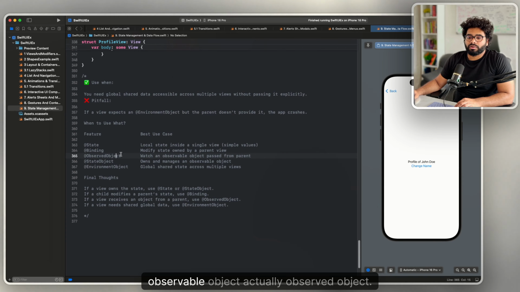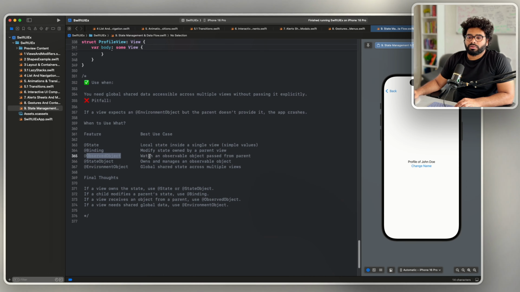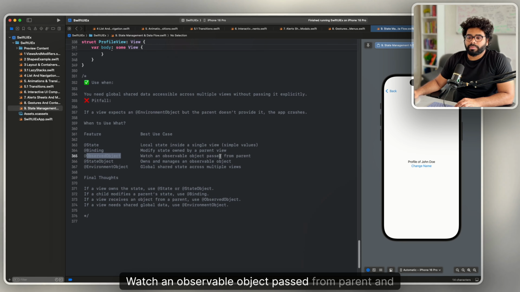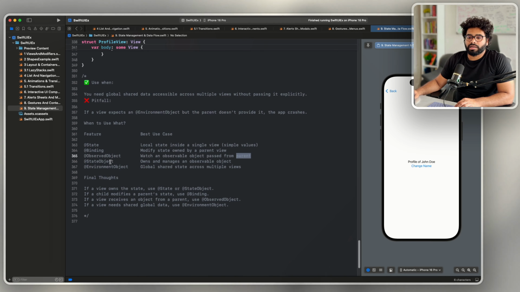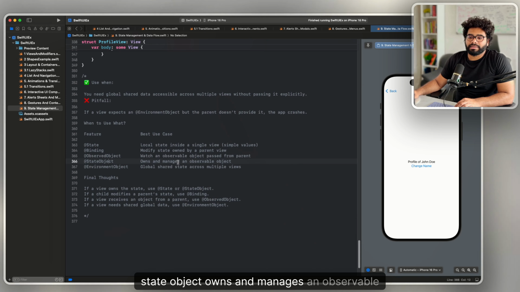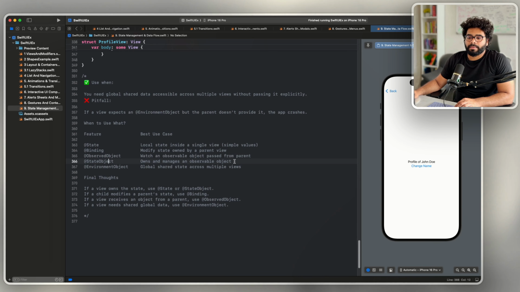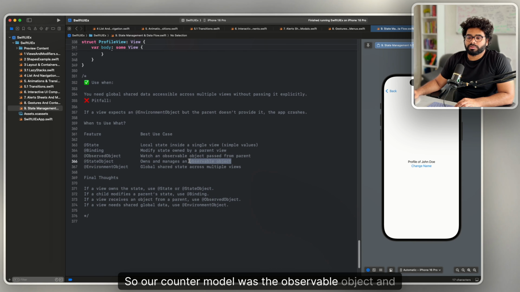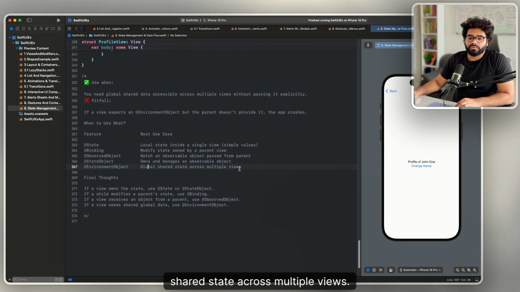At observed object: watch an observable object passed from parent, and state object owns and manages an observable object. So our counter model was the observable object, and the state object inside the view is owning that object which we created. When it comes to the environment object, it's a global shared state across multiple views.